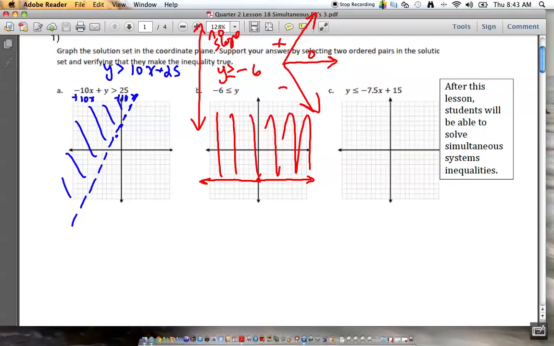Okay, next one. y is less than or equal to -7.5x plus 15. So I'll go to 15. 1, 2, 3, 4. Oh, I'm sorry, I'll go by 3s. 3, 6, 9, 12, 15. And if I'm going to go down 7.5, that means I'm really going to go down halfway. I'm going to go down 2.5 each time to make it go there. All right, is this a solid or a broken line? Solid. Now, your graph may look slightly different depending on if you used a different scale. That's fine, there's no problem with that. Is this shade above or below? Below.